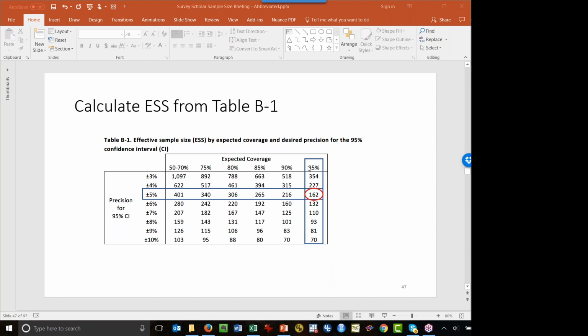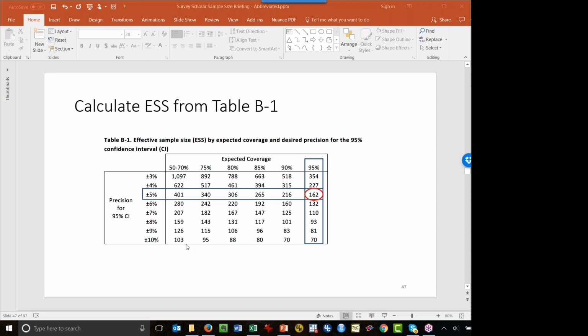The other way to do it would be to select the most conservative coverage value, and the most conservative one, as pointed out by one of the other participants, is the one that is closest to 50%. As you see here in the table, as you go closer to 50%, the sample sizes get bigger in every row. They are biggest at 50%. And it would be true if we included the numbers below 50% also. They would be getting bigger as we go close to 50%.